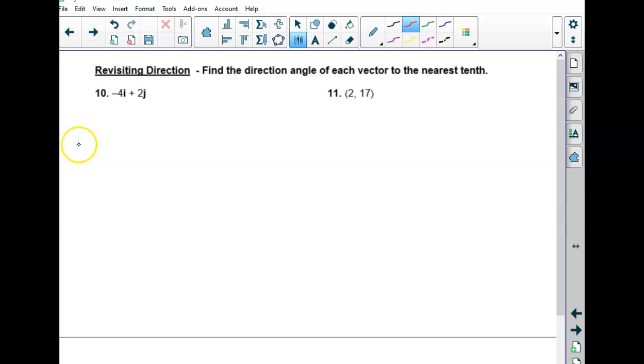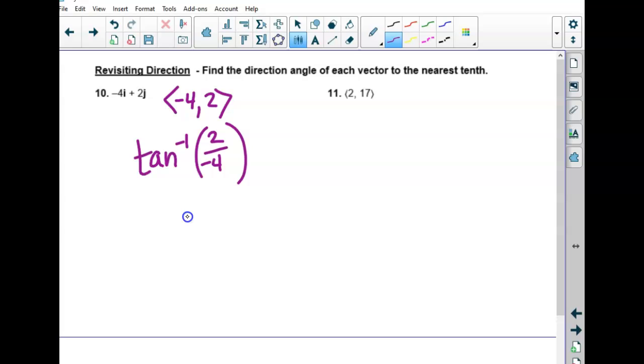Find the direction and magnitude. Oh, direction, it says. Just find direction. We're going to practice finding direction. This one is given in a form that I probably won't give you one on the quiz. I don't think I put ij on the quiz at all, honestly. I think it's assigned in Delta Math because it's easy. All right. How do we find direction again? Direction is an angle. How do we find an angle? Inverse tangent. Yep, 2 over -4.